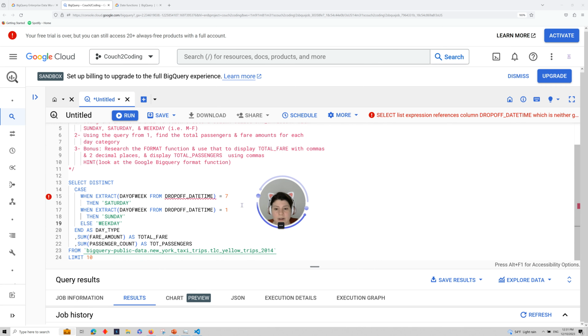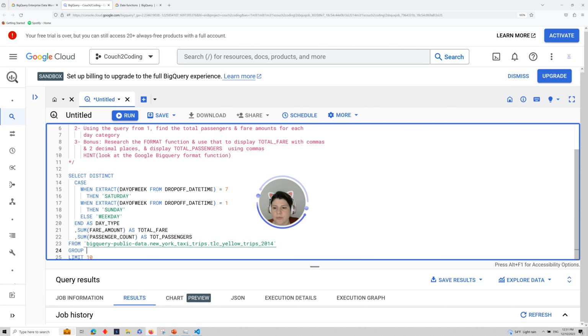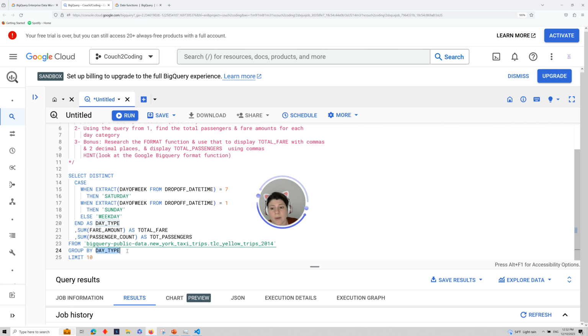And I'm immediately going to get an error here because I'm doing an aggregate function, sum, but I don't have a group by paired with it. So let's go ahead and add that in. Group by 1. Now, if I try to do group by day type, that could also work too.